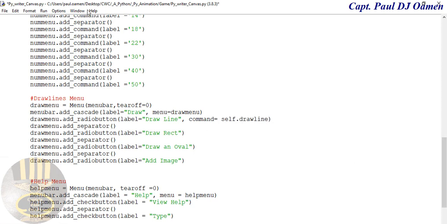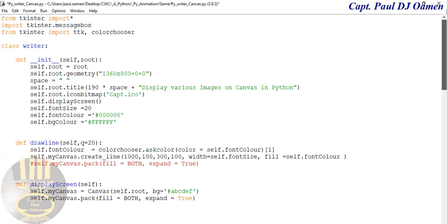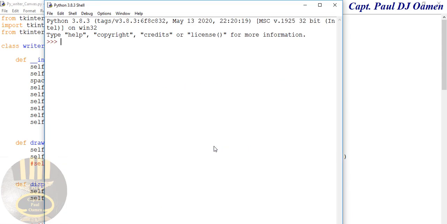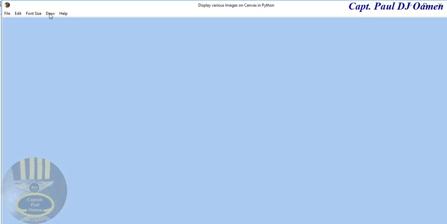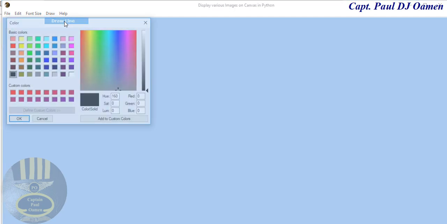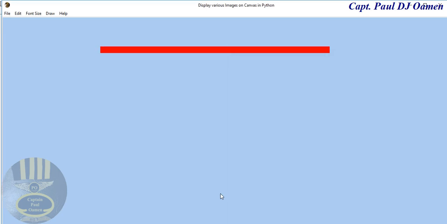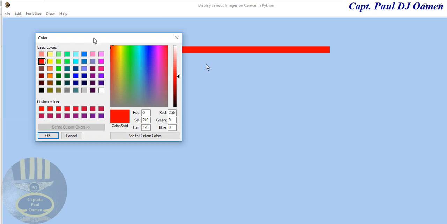Okay, if the line is fine, there should be a paint that we can choose from. Let's run it and see. And we choose the kind of color, whatever color we want. Okay, come in here, draw line. There we go. That's one down. Let's choose whatever color we want. There, you see that, guys? So let's try it again.